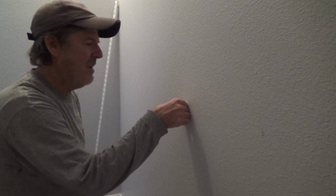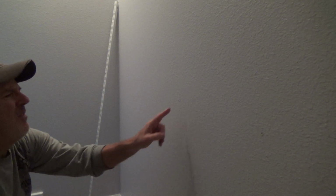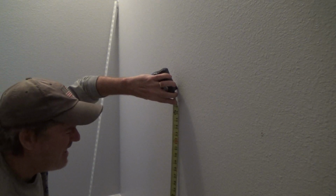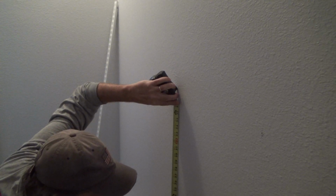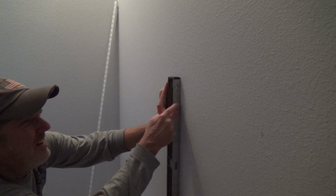Okay, corporate decision, 21 7/8 from the floor. Okay, and so I've got to figure this out, where this point is, and I can just eyeball straight up to where this line is, can I? 21 7/8. Okay. 21 7/8. Now I can take my level and just plumb down from there.